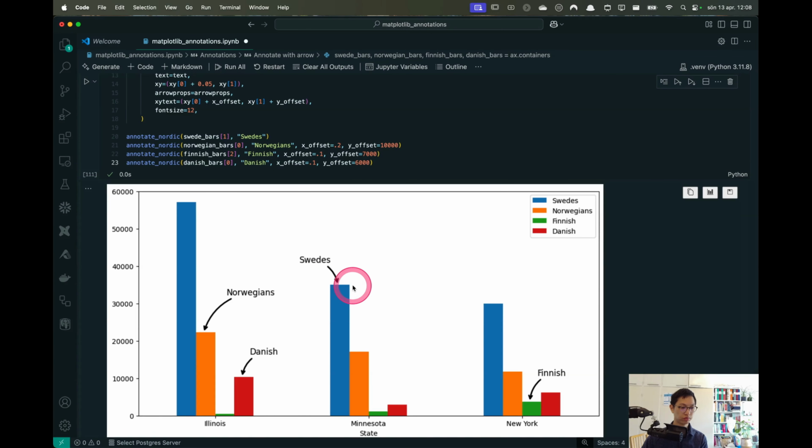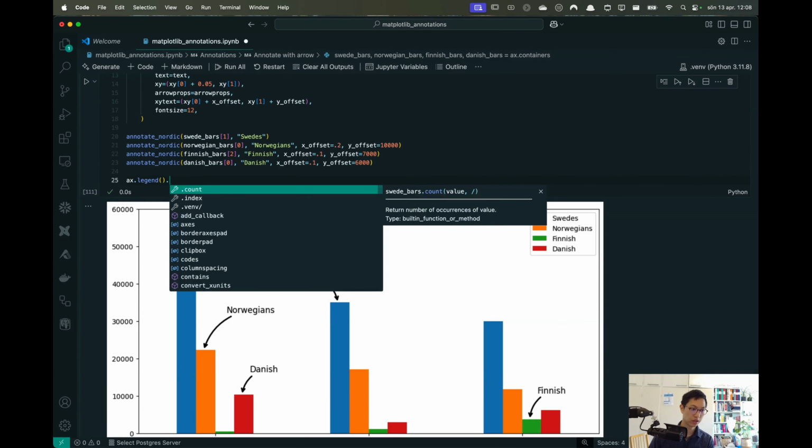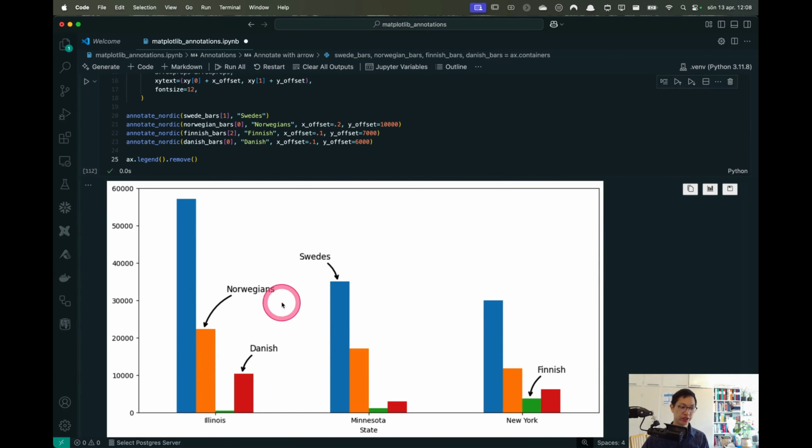Yeah, looks good. And then here we can remove the legend. Here you use the proximity principle and annotations to annotate each of the bars so that you know which bars correspond to which countries.